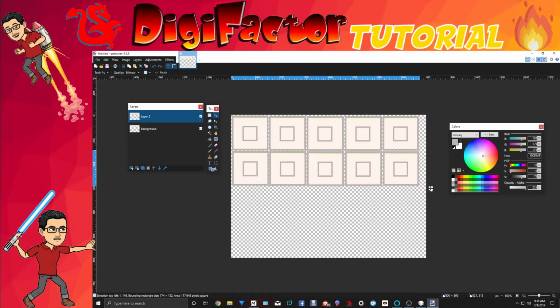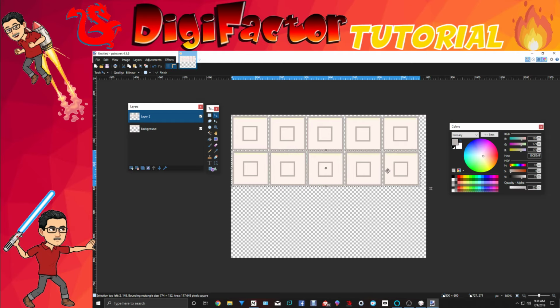And we're going to bring it down. Make another row. I don't want it too thick on the space. We don't want it too far apart.